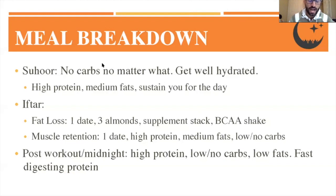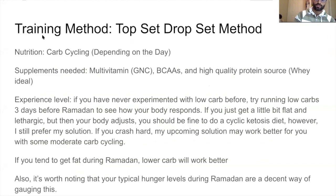And then after you work out, my original protocol was to go high protein, low or no carbs, and low fats with fast digesting proteins. However, what you're going to see is it's a little bit different now. So let's see. So here is the training and nutrition method that we're going to use.